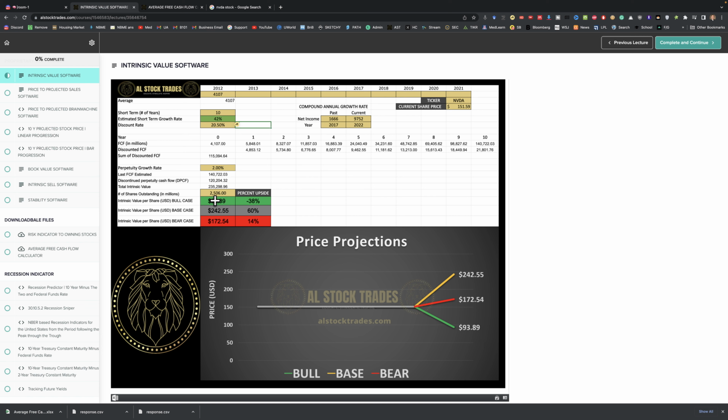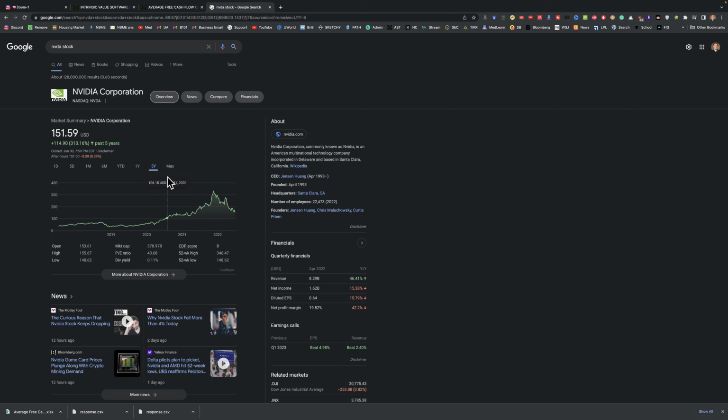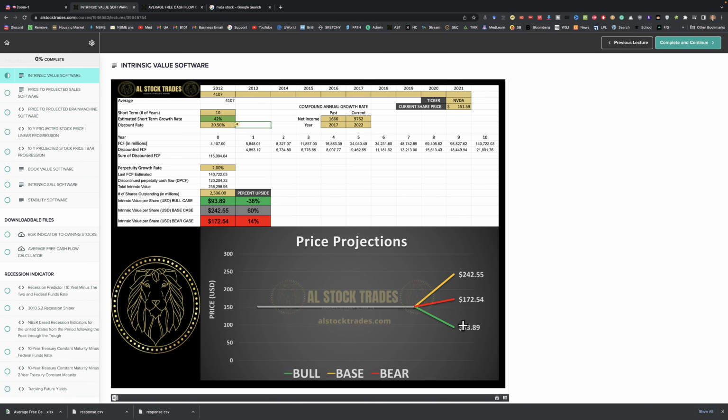So Nvidia could fall down another 38% if we do enter a recession, which is $93.89. So that could be a level of where it could fall. And if you go back to when we hit the recession for the pandemic briefly, it was around $51. So now it'll be around 93, which makes sense. You know, Nvidia's gotten stronger over the past 2 years, right? That's why the recession level now is 93 instead of 54. Now, if you were to calculate Nvidia back in 2020, then you would get 54 based off of the 20.5.